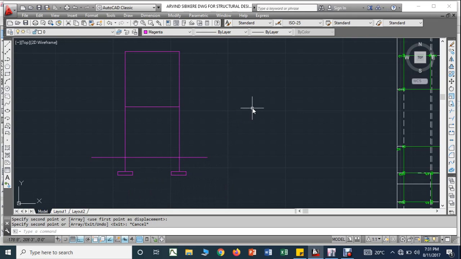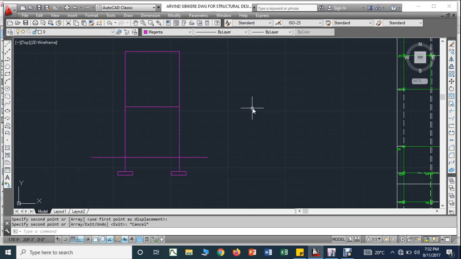Then who is going to give you the depth of the foundation? It will be given to the structural engineer by the geotechnical engineer after assessing the soil. That is, after assessing the safe bearing capacity of the soil, the geotechnical engineer will say, based on the SBC, from below the ground level you are supposed to give the foundation of this much feet or this much meter.